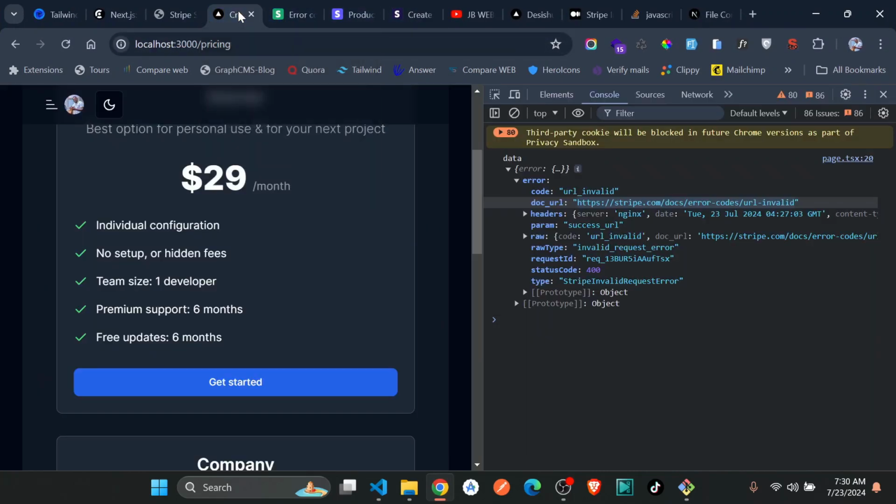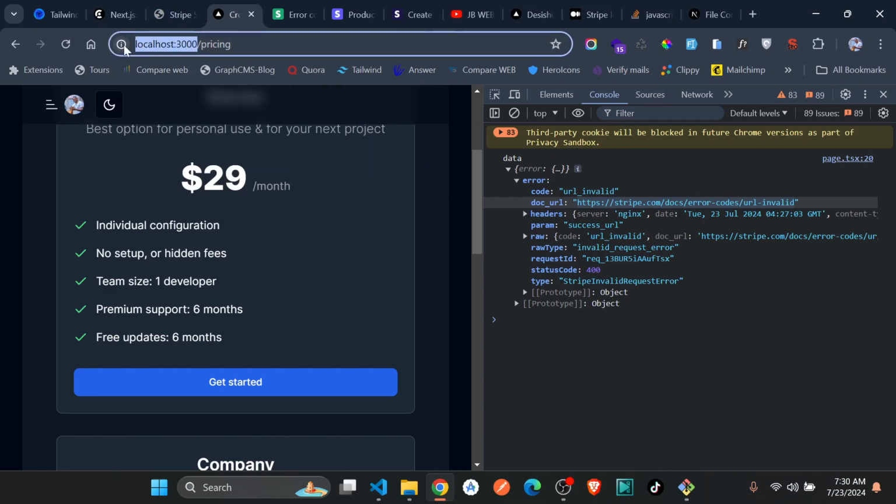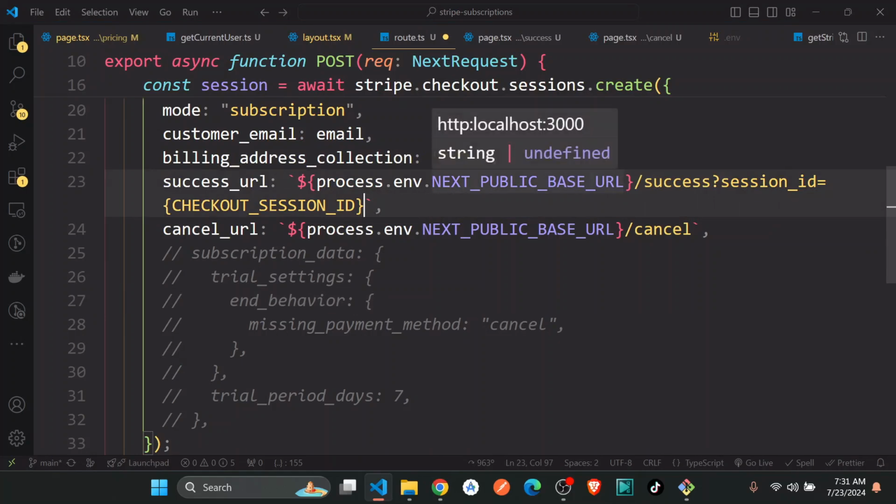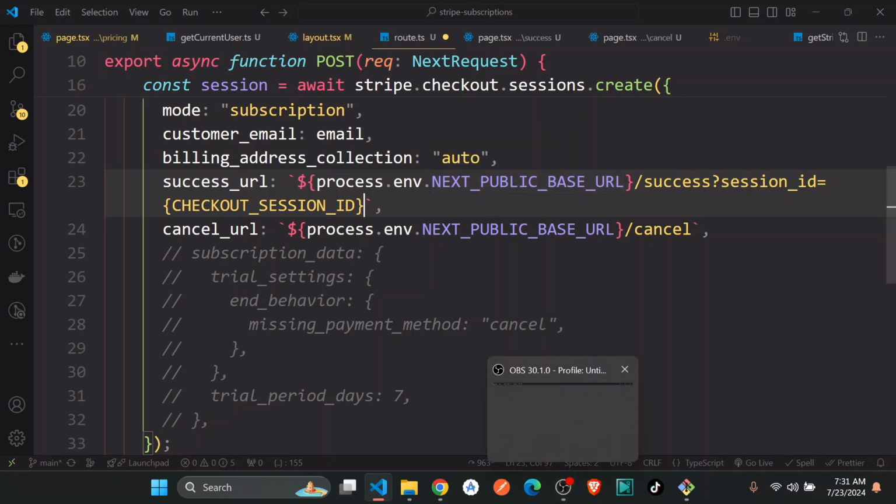That's crazy. So I'm just going to go here and copy this. Okay, maybe actually this also may cause the problem. I'm not sure. Did I just make a mistake in my config?